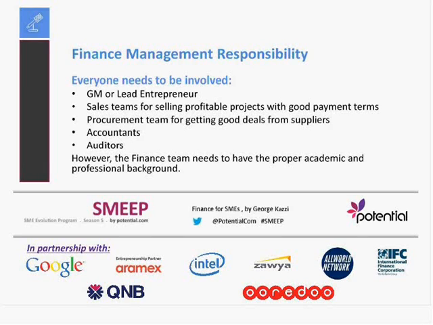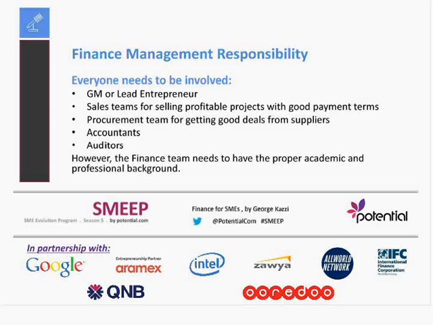Sales team, it is important to include them in financial management responsibility because they need to sell profitable projects with good payment terms. And as we said, the shorter the account receivable, the quicker we get the cash, the better it is for the company. Procurement team, for getting good deals from suppliers by building a strong relationship with the suppliers and lowering the cost of the raw material.